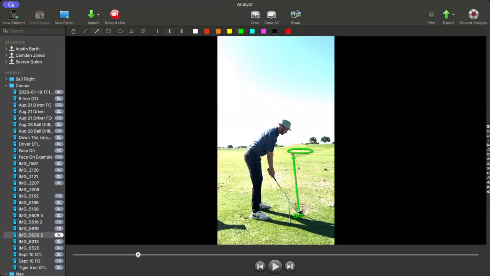I've got my setup here, right? I've got my alignment stick down on the ground, and I haven't even said this, I'm filming this swing, right? So this is not an endorsement to go film every single swing. But if your child isn't filming their swing, especially when they're hitting the ball poorly or just whacking balls, it's a little bit like saying, hey, here's something dinging around in my car, but I'm not going to have a mechanic go look at it. I'm not even going to look at it. I'm just going to let it ding around and hopefully I drive around enough where it's just going to figure itself out. Like it's stupid.